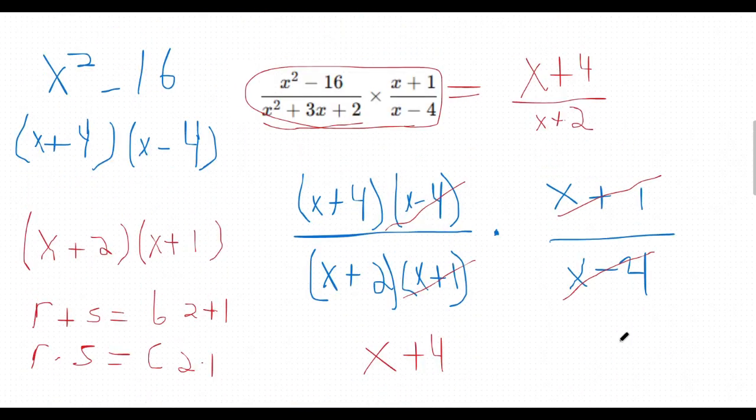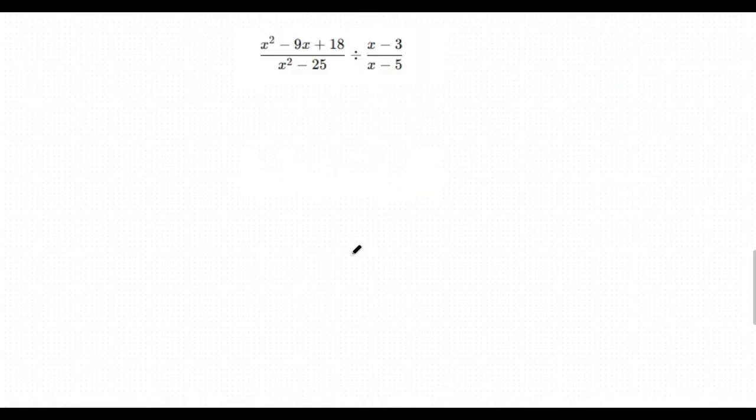And you should do this along the way. So let's see here. X must not equal, let's see here. We have x plus 2, so x cannot equal negative 2. X cannot equal negative 1. And x cannot equal 4. These are the numbers x cannot equal. Back to the third equation.